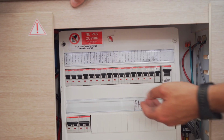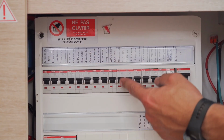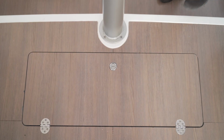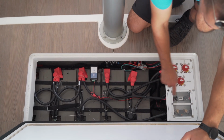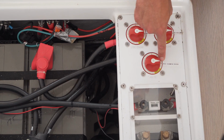On the other side of the cabinet, you have your 12-volt breakers, such as your toilet breakers, your bilge pump breakers, your 12-volt socket breakers and your anchor breakers. In the middle of the saloon, under this floor panel, are located your service batteries. This is your service battery fuse and your service battery switch. In this position it's on.